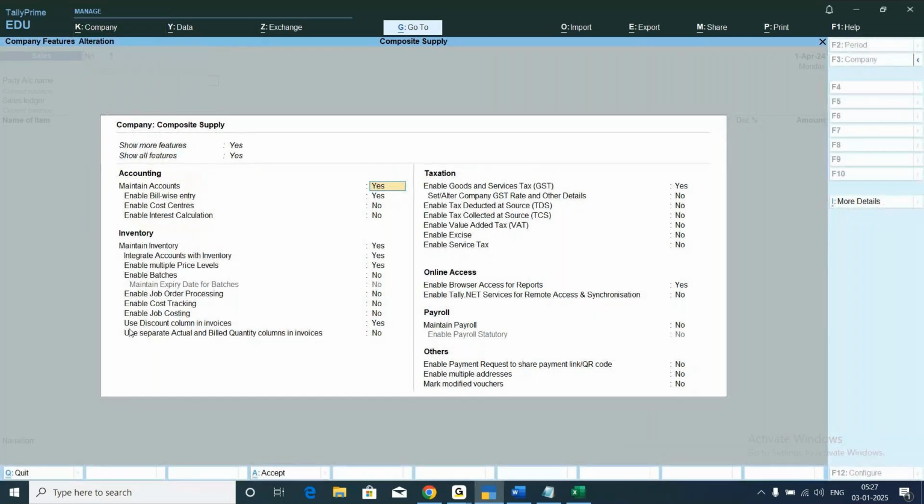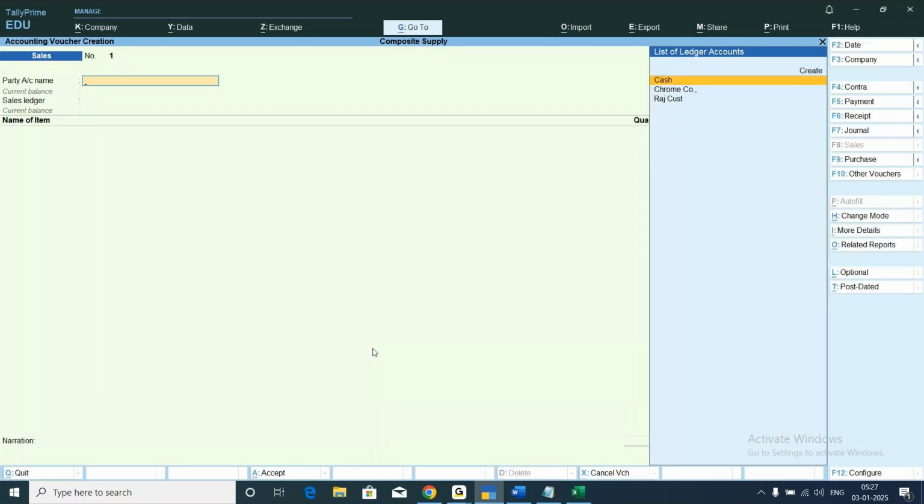And the last option under inventory, use separate actual and billed quantity columns. If it is there, type it as no. Yes, ma'am. Thank you, ma'am. Are you in a sales voucher or purchase voucher? I'm in sales voucher. Okay, fine.